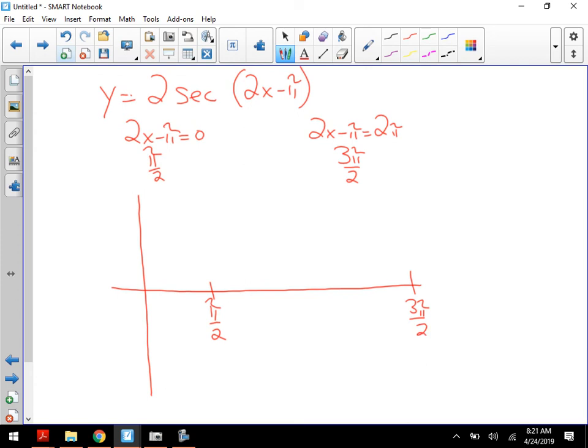What's halfway between pi over 2 and 3 pi over 2? Pi. What's halfway between pi over 2 and pi? There you go. So if you start thinking about it in terms of, like I always was saying, look at that second fraction we always do. It's a fourth, so 2/4, 3/4, 4/4, 5/4.